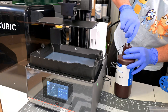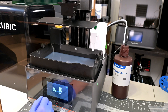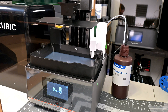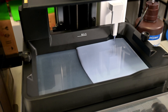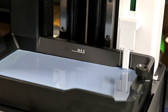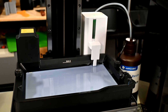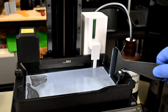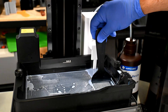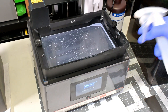My favorite feature is the automatic resin fill and empty. Simply screw the special resin cap onto your bottle of resin and connect the air and resin lines. The M7 Pro will lower the probe into the resin vat and start pumping resin in, constantly monitoring the resin levels and continuing to pump until the vat is filled and ready to print. The automatic filling takes about 4 minutes to fully fill the vat. But the best part is what happens after — when you're done printing, you press the retrieval button, and the M7 Pro automatically empties the resin back into the bottle. It works best if you use the plastic scraper to help move the resin back into the suction probe, but after only a few minutes almost all of the resin has been pulled back into the bottle.